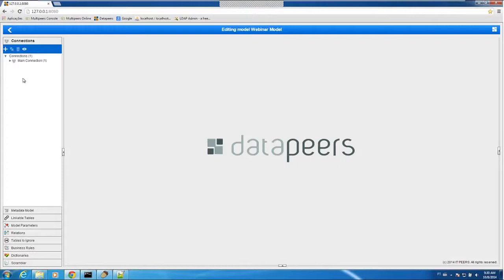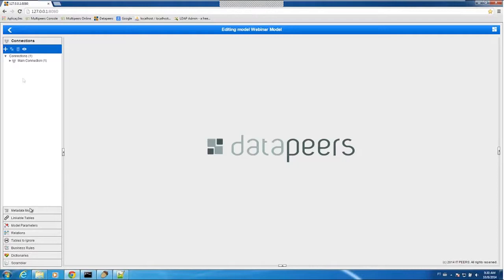As you can see here on the left, we have several tabs related to the functionalities or the actions we can perform on the model editing screen. I'm going to go through each one of these tabs, explaining how this works or what's the purpose of each functionality, and then I'm going to go back and actually use some of them so we can have a better understanding of how all this works together.